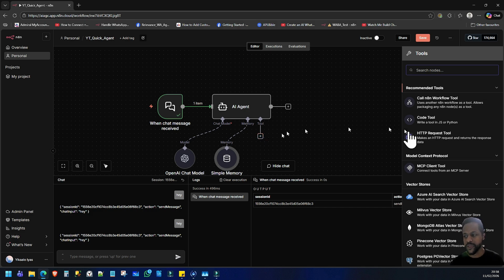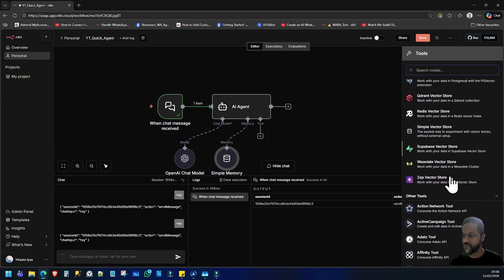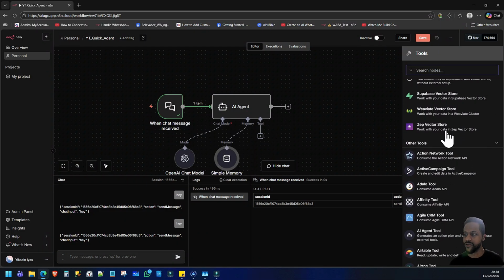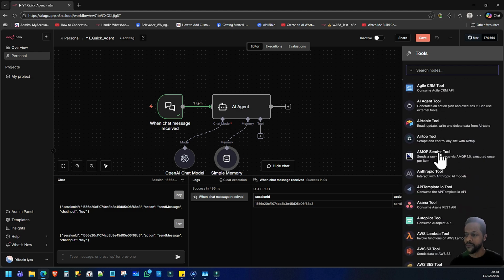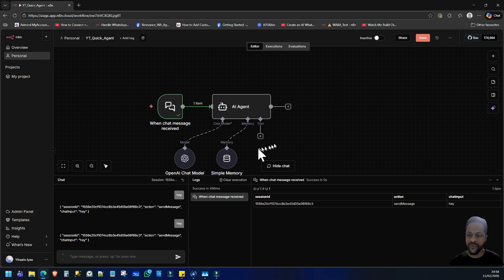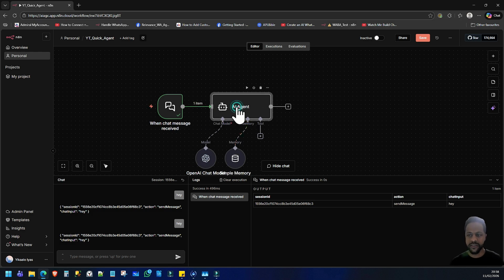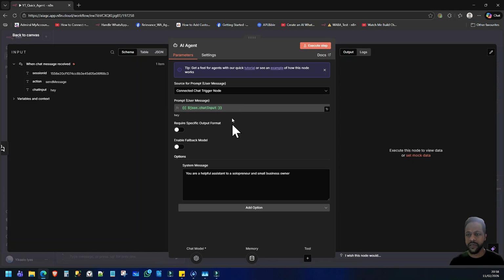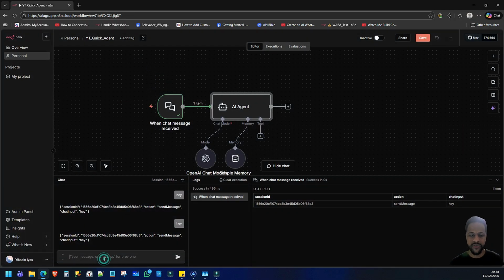It's various tools that you can add. As you can see, there's a very large list of things that you can do. You can add different storage options. There's a lot of things you can add, but we'll leave that for now. Okay. So that's configured successfully. We've set the system message. So let's test it out, see if it works.